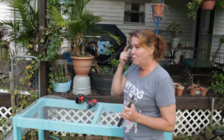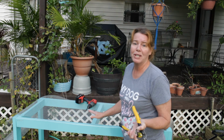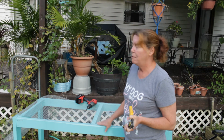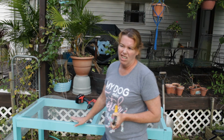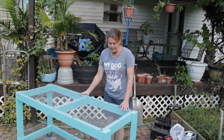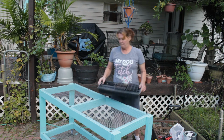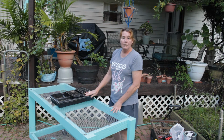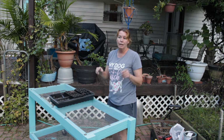Like I said, this was in my head back in March, and it got cut to size. All of my plans with the lumber and everything, it got cut to size, and I even primered it. I am using salt-treated outdoor-like lumber, but I primered it and I painted it, because I just don't want that wood look and it get older looking faster. So that is it. We have completed our seedling cart. The measurements that I chose, I knew that my trays of seedlings would fit on here very easily, and the width of it will fit through the door of my greenhouse that I currently have.